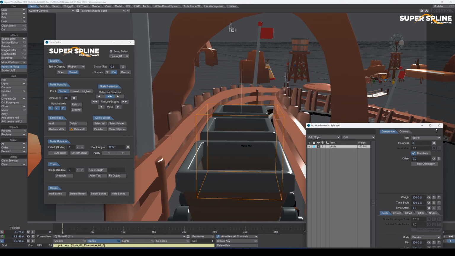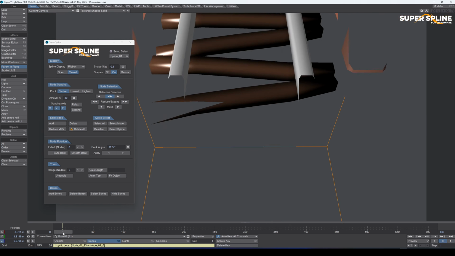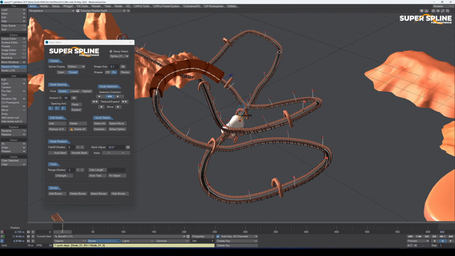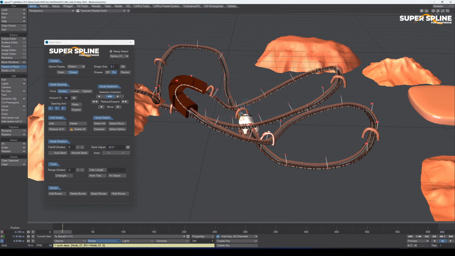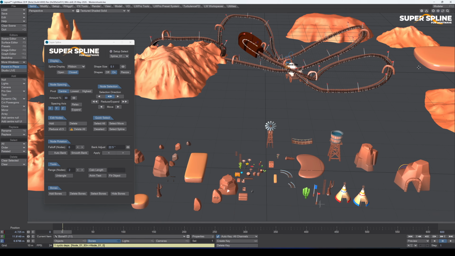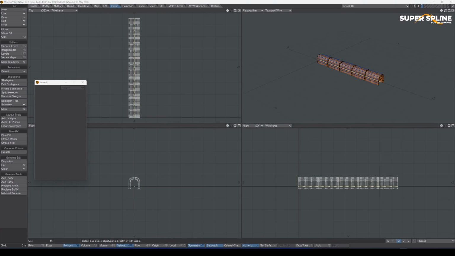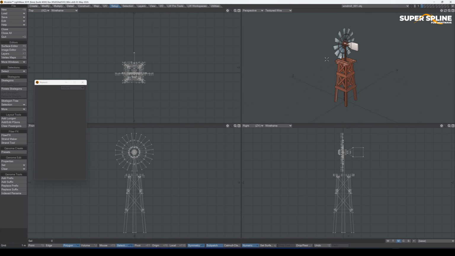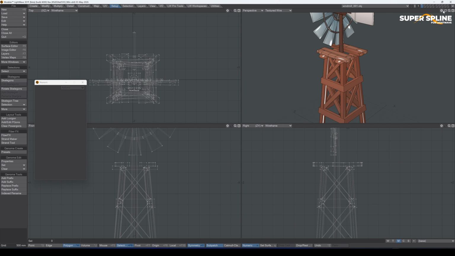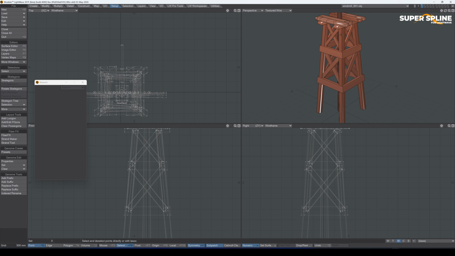Let's just do one last bit, and that'll be just get some like supports and struts and stuff like that. Looks like this thing has got stuff we can borrow. Pinch bits.